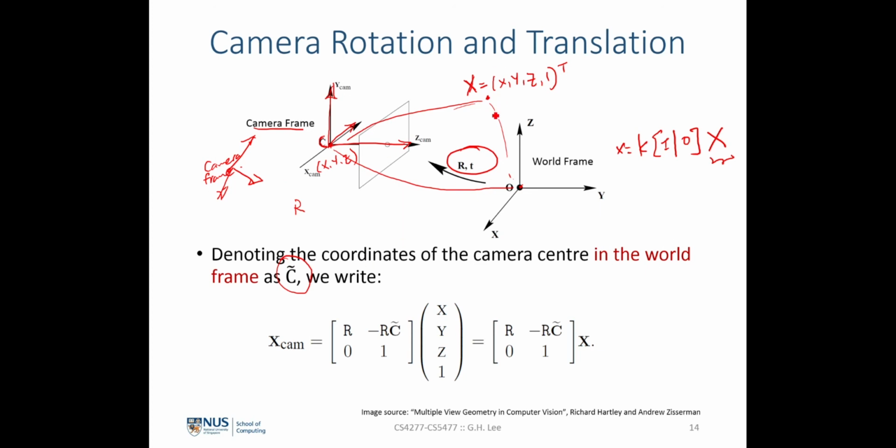Now, given a point x here, defined with respect to the world frame, what we want to do is transform this particular point into the camera frame so that it will be consistent with the projection equation that we have defined earlier with respect to the camera frame. And the relation will be simply given by an isometric transformation. This is an isometric or metric transformation that we have seen in lecture 1, where the rotation is simply R, because the orientation of the camera and the world frame is related by R. The translation amount here, T, is simply given by minus R of C.